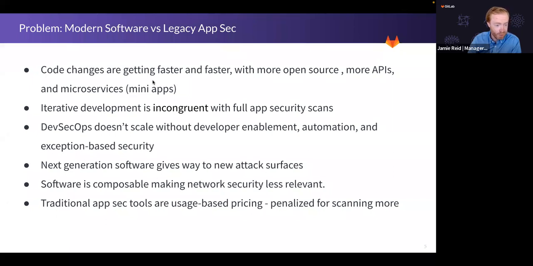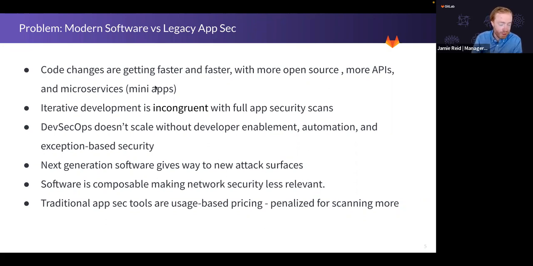The goal today with software development is to deploy far more frequently, with more open source, more APIs, more external dependencies, and additional microservices. Things are getting complex. The idea of iterative development is often incongruent with the idea of full application security scanning at the end of your process. DevSecOps doesn't scale without developer enablement, automation, and empowerment.